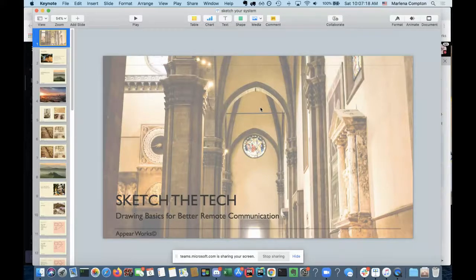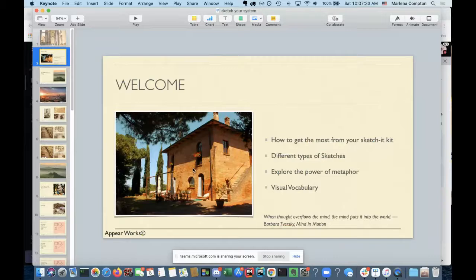So today we are going to go to Italy. And in particular, we are going to go to Florence, Italy. Just imagine yourself in the Tuscan countryside with your glass of wine or whatever beverage you want. And we're outside in this beautiful country air in the Italian countryside. And we're going to do some drawing today.